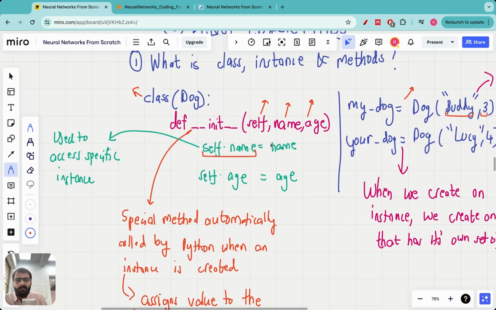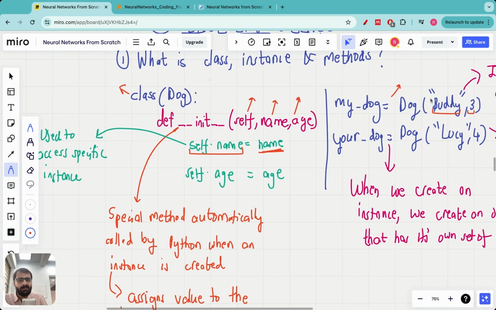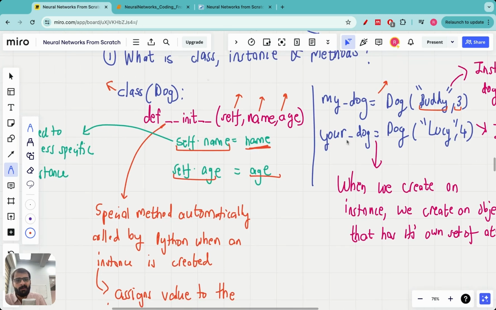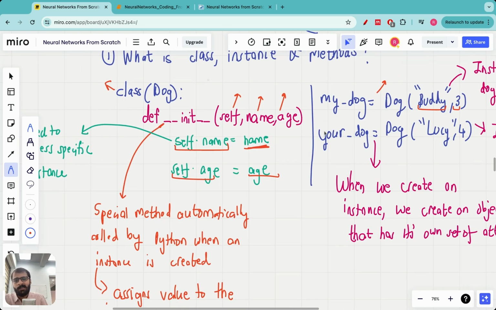So self.name will be name, which is Buddy, which has been passed, and self.age is age, which is the number 3 which has been passed. And henceforth, when you write different functions within this class, you can always use self.name and self.age, which will refer to this particular instance. So whenever you use self.name in any other method, it will know that it is Buddy. Whenever you use self.age, it will know that it is 3.